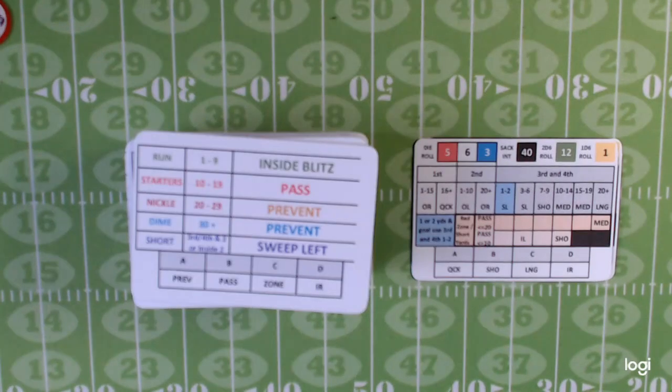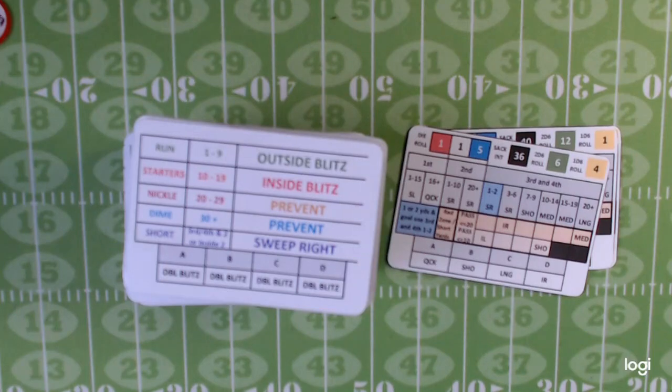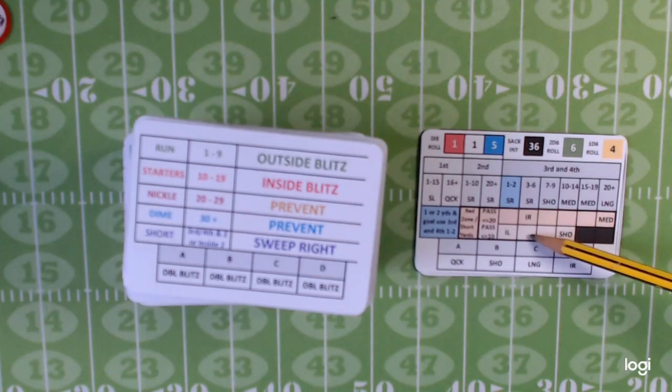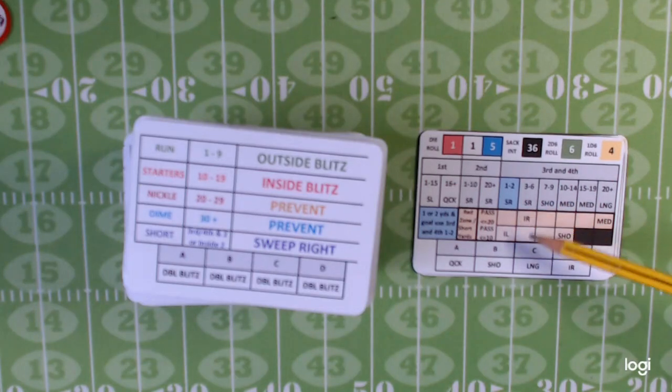And just as, see if I can find one so it's more explanatory, this one here. So what we have here, if you're third and 3 to 6, it's a sweep right. If you're inside the 20, it's an inside right. But if you're inside the 10, it's a sweep right. You don't say inside right, inside right.